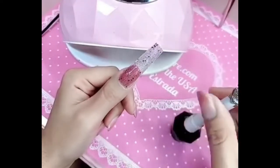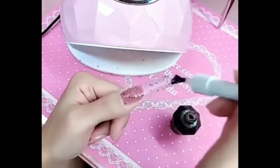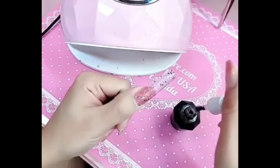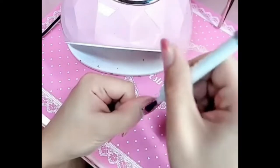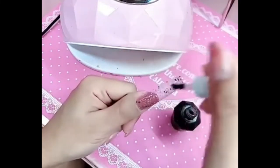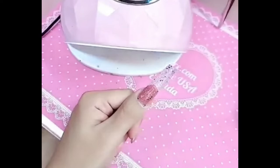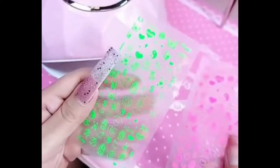So let's bake this for 30 seconds, and we'll be right back. After the nail is done baking, before we begin our sticker work, I'm going to take Velvet Gel, which is our Matte Gel Top Coat, and coat the entire nail. This is going to create depth and dimension in the design, but it will also give us a really good surface for the stickers to adhere to, because you do not want to put stickers on top of sticky gel. So apply this coat and bake it for one minute. We'll be right back to begin our sticker work. Now we're going to take our stickers — Pink Chola and Lime Chola — and add them to the phalange.